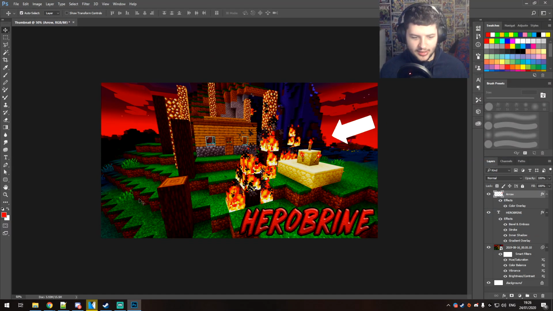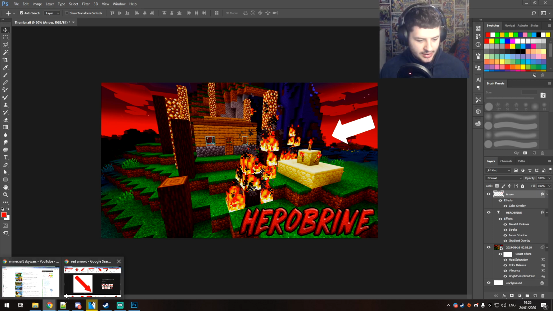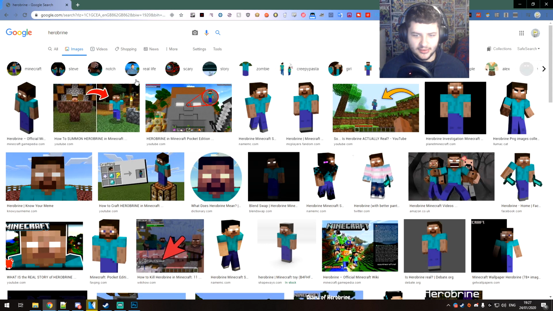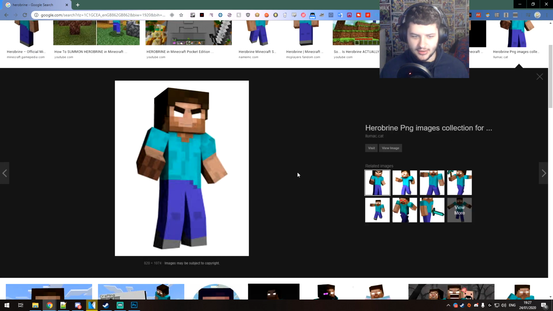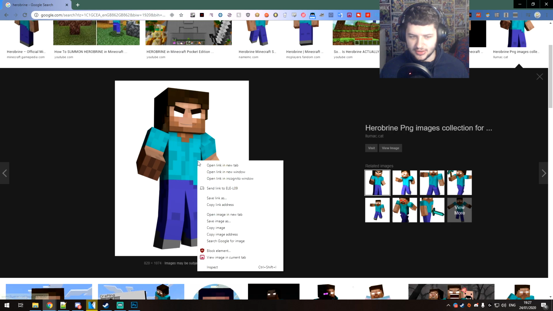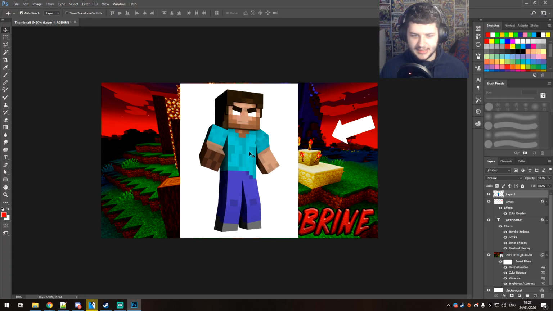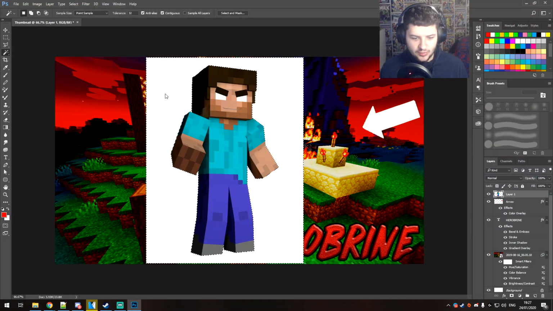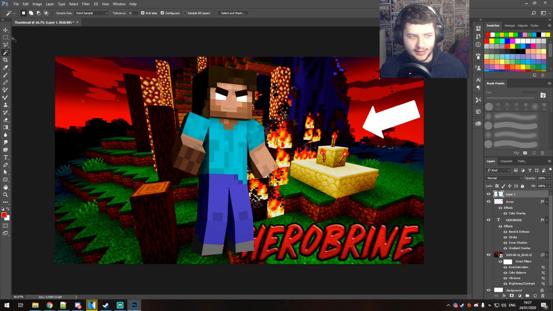So as you can see, we have a lot of space on this side to fill. So what I could do is go to Google again, and I could type in Herobrine, which is a character from Minecraft, and I could grab some kind of character and then edit him in. So if you see this character here, this looks pretty cool. It kind of fits in with our dark style, so I could copy this, paste this in exactly the same as I did before, and then we could use the magic wand to delete all of that white like we did before.